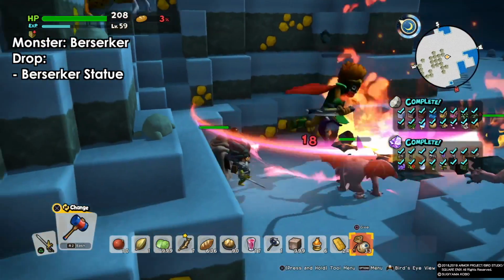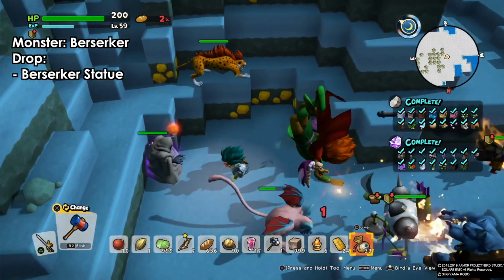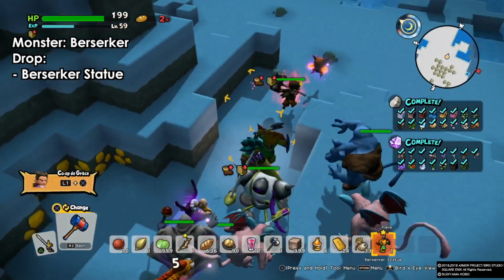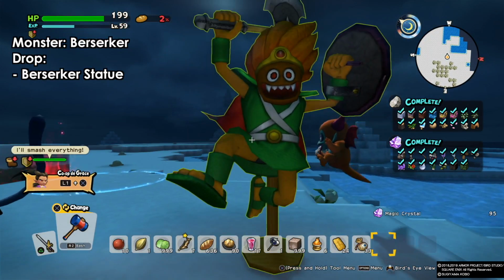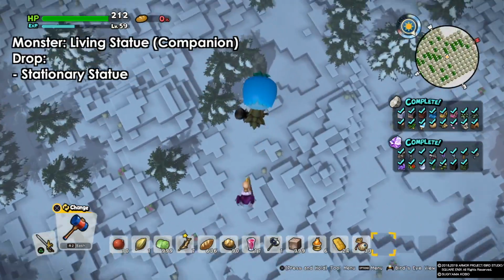So yeah, always near these big square looking trees. The other trees look normal, but these ones are the block trees, and you will find him near there. Only a statue. That's it. Nothing else with this guy.